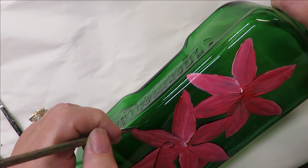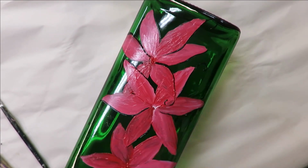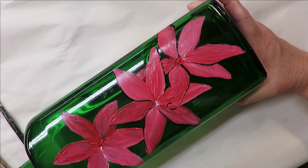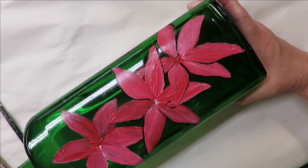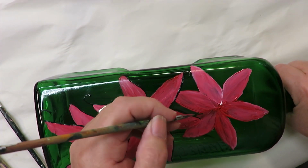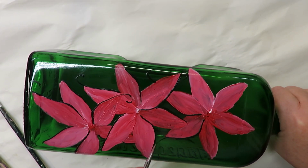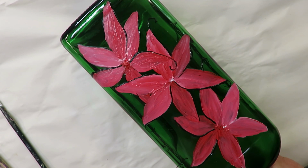If you want to come up in here, I almost like it better when it comes clear up. And then we'll flip it around. It's easier for me to flip them and get them to do what I want when I do that. All right, and then let's see, this guy is going to come down here, and I'm going to flip it out here like it has a little piece coming down that way. Again, we're just pretending, and I don't even care what side of the petal you're doing it on. It doesn't matter to me.